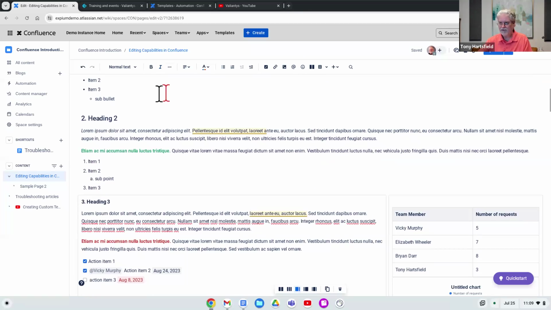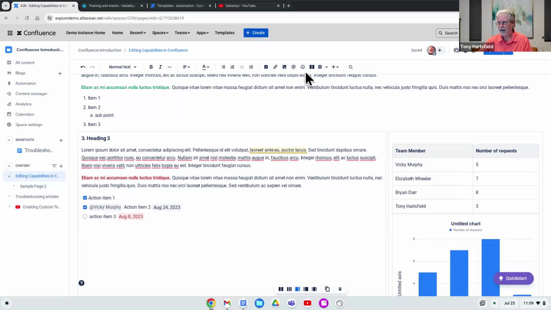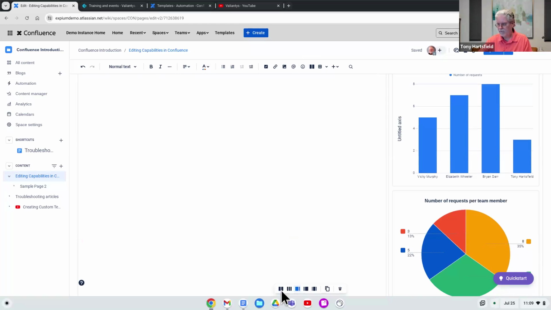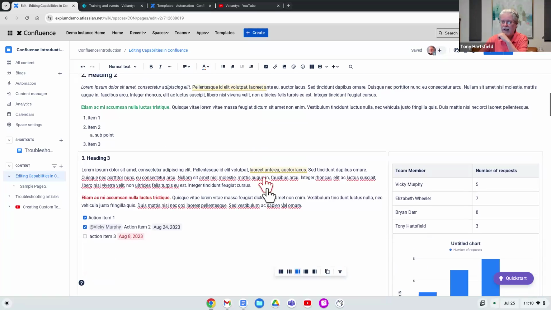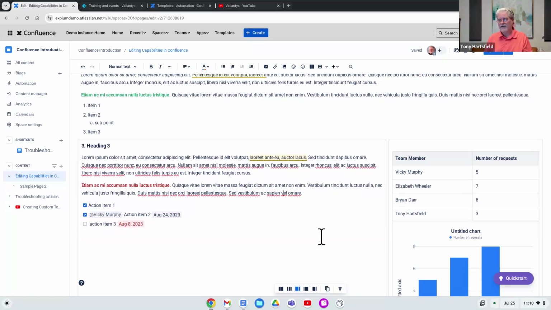A default section is a single column section across your page, but you can have several different types of sections: 2 column, 3 column, a right sidebar, a left sidebar, or two. And that's what this is using here. I have this right sidebar option here. Again, I continue to write with text, but I can manage not only the content, but the layout of the content. And we'll see other examples of this when we get down to the bottom of our page here.